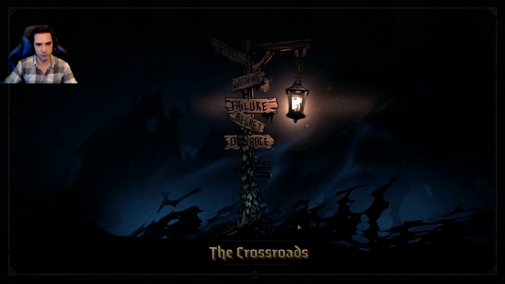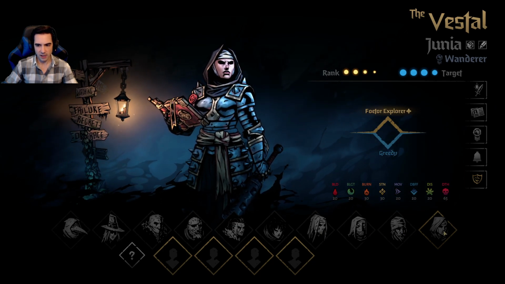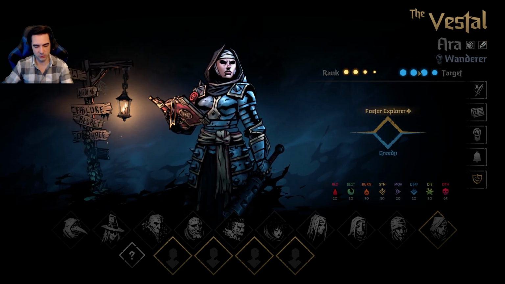So, the crossroads. This is where you select your characters. You've got a lot of characters to choose from. I guess they've got 10 now available. We're going to use the Vestal. So, this is the new character. We're going to call this one Ada, after my sister-in-law.